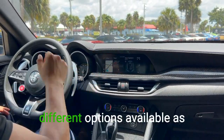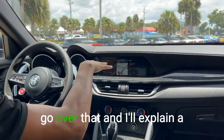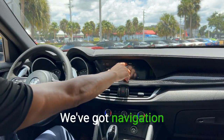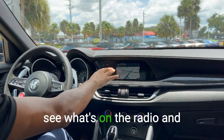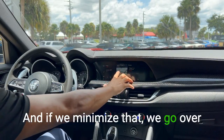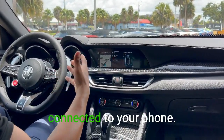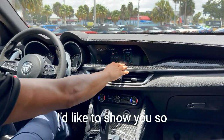The MMI has a couple of different options. A lot of the stuff is pretty standard nowadays — things like navigation. The radio functions include AM, FM, and XM, all pretty standard. You've got navigation right over here and you can make it full screen, or you can have a dual screen where you can see what's on the radio and at the same time see what's going on with the navigation. Under the phone option, you have Bluetooth hands-free wireless pairing, Apple CarPlay with a USB cable, and Android Auto.